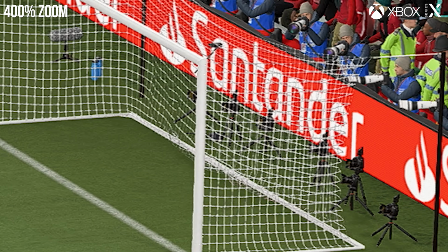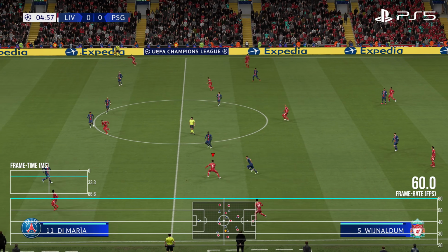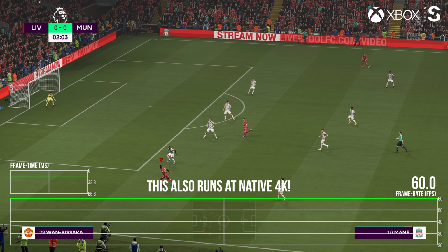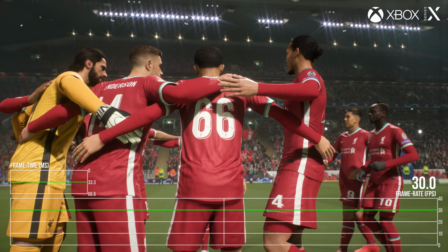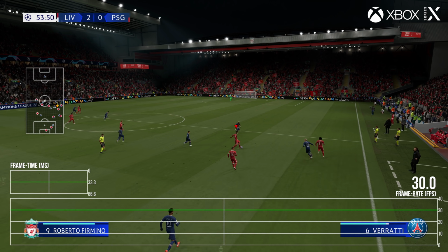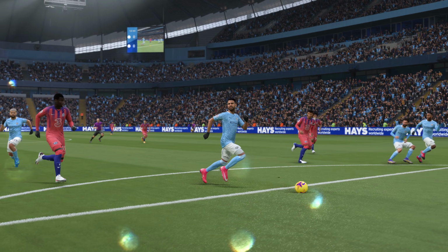On top of that, it's the 60 FPS game we've always known, and in the last few years it has not deviated that much from 60 during regular camera gameplay. I will say, regardless of which console you own, even Series S, PS5, Series X, it's 60 FPS, but as a fan of the series, the disappointment is that the cutscenes, the replays, even the Be a Pro mode, where you get to take charge of a player from his angle of the pitch, it's all still 30 FPS capped, which might have been nice to upgrade. But otherwise, it's the FIFA you know and love in terms of the basic rendering setup.